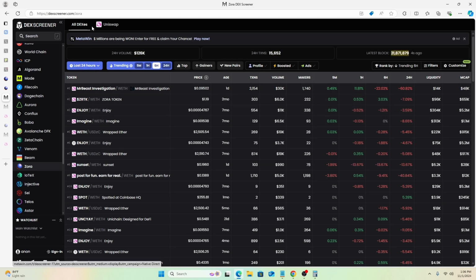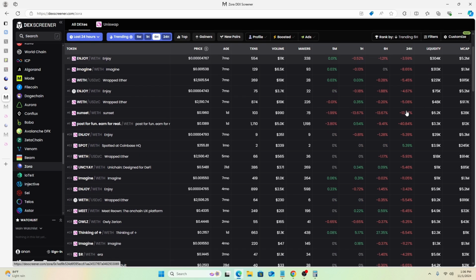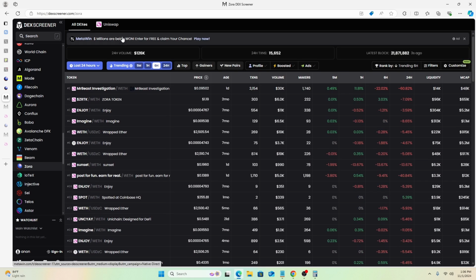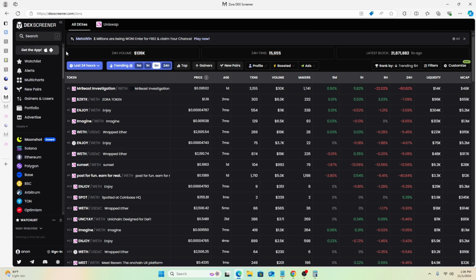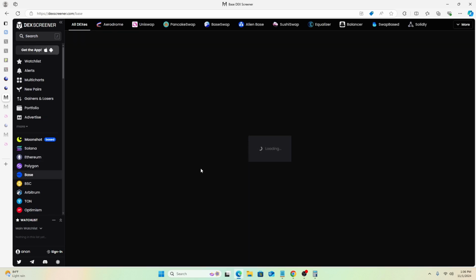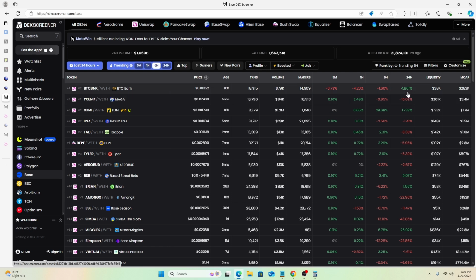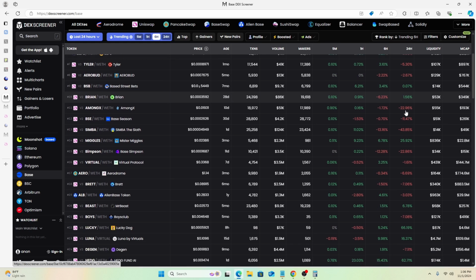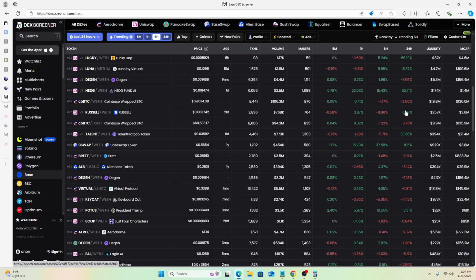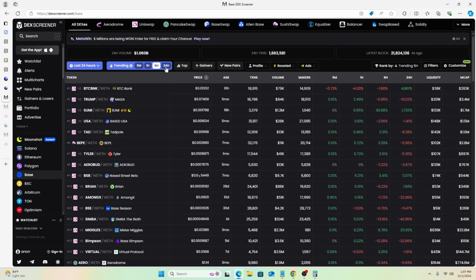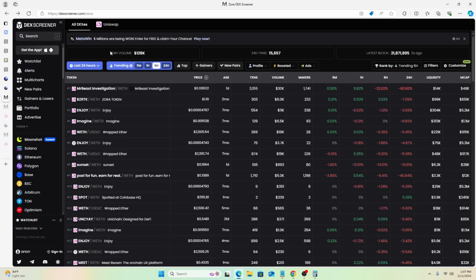So look at the state of Zora. 24 hours, just reddish. If you were to compare this to Base, for example, you may find some bullish situation. Now volume, 1.1 billion or so. Let's compare with Zora. We're talking 126k. Wow. And I'm sure the bulk of this volume is coming from Zora, the social media platform.